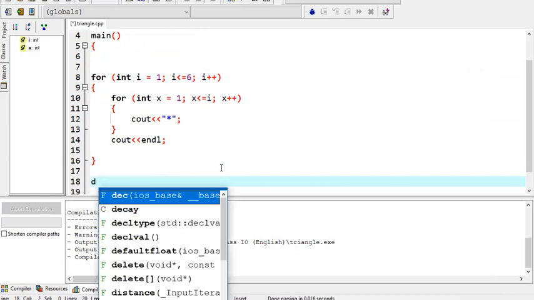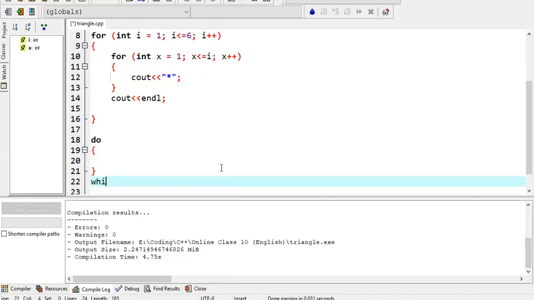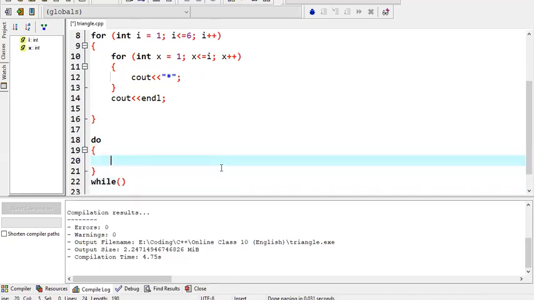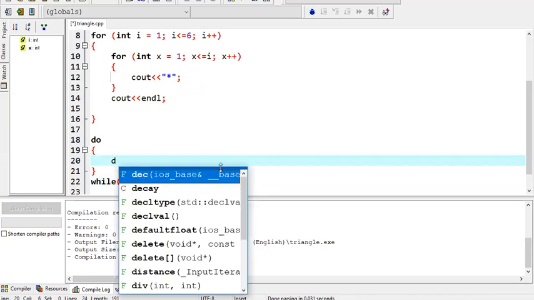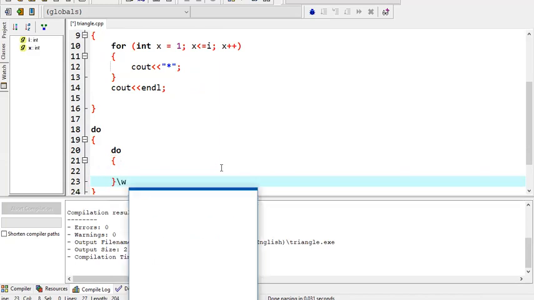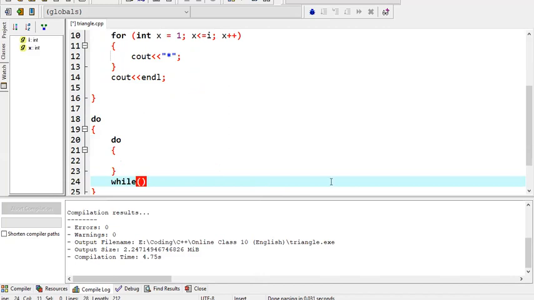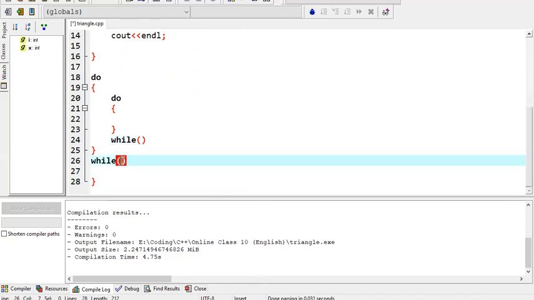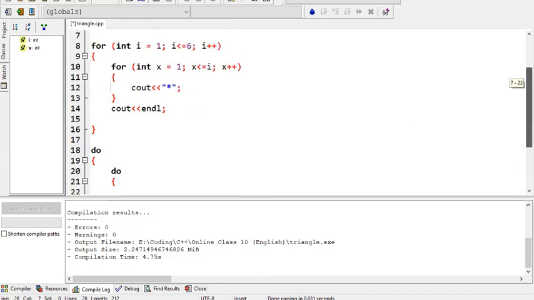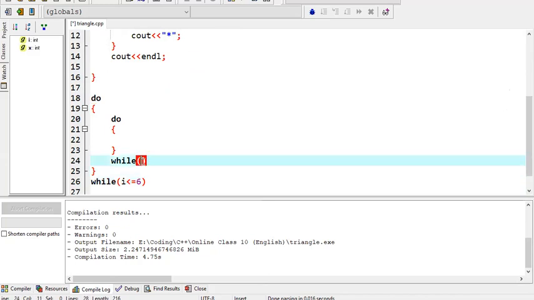And I don't know why I got an error while doing it with do while loop, but let me just try it out. I just got a bit confused there. And then we have while loop, we have while, we have condition here. So now first of all, let me set the outer condition. So let's convert it into that one. I is less than or equal to 6. And then in the inner condition, we have x is less than or equal to I.